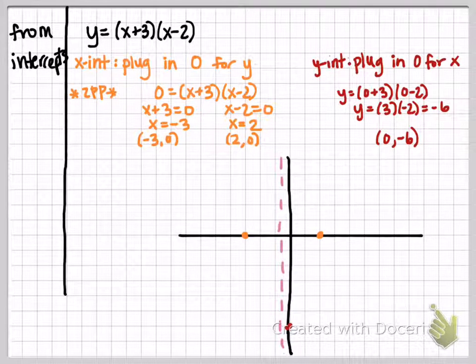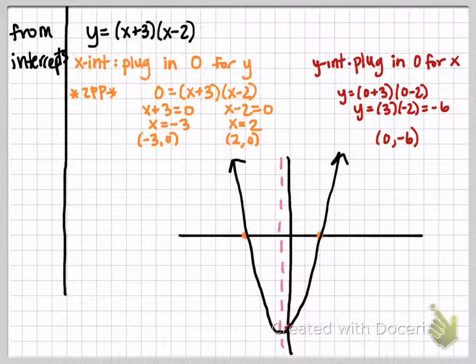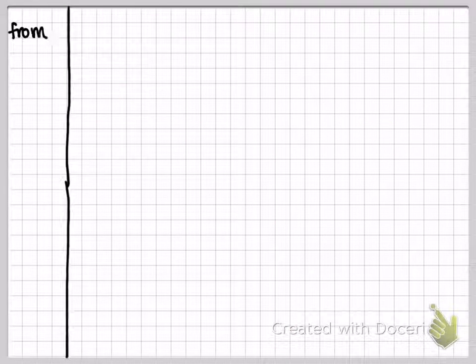Okay, if I was making a table, this would be my lowest point. And then I'm going to graph my parabola starting on that line and going up in both directions through all the points that I plotted. So like that. So I started on my pink line, I went up through both of those dots, and then I tried to be symmetrical and I went up through my other x-intercept. Okay? And I believe that is it.